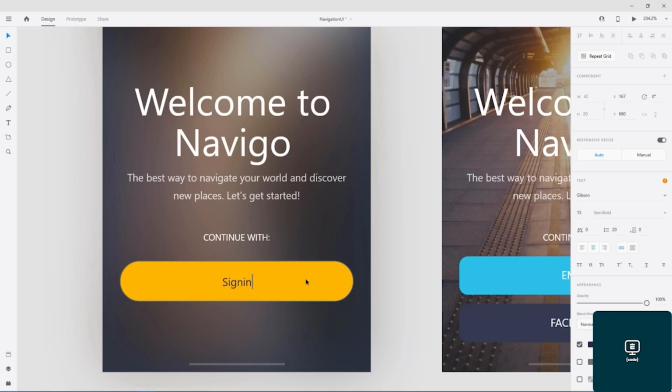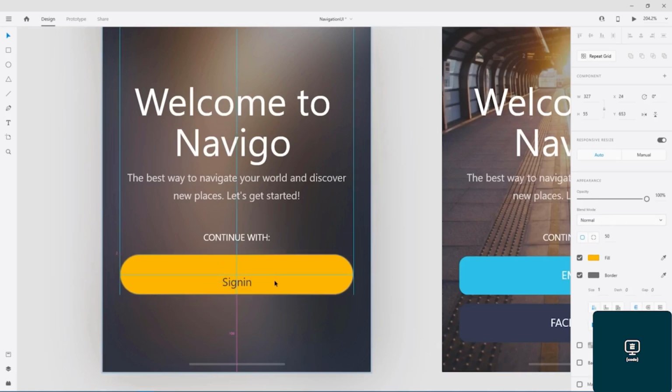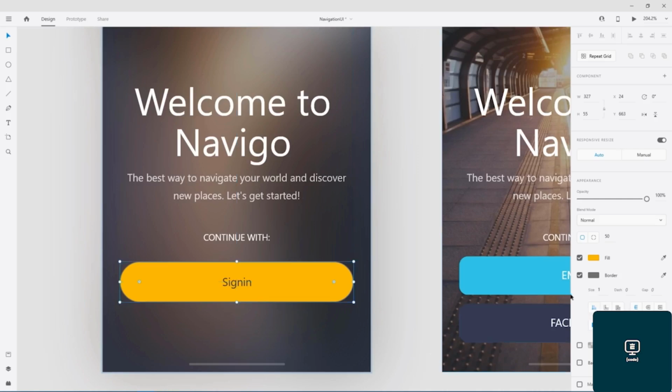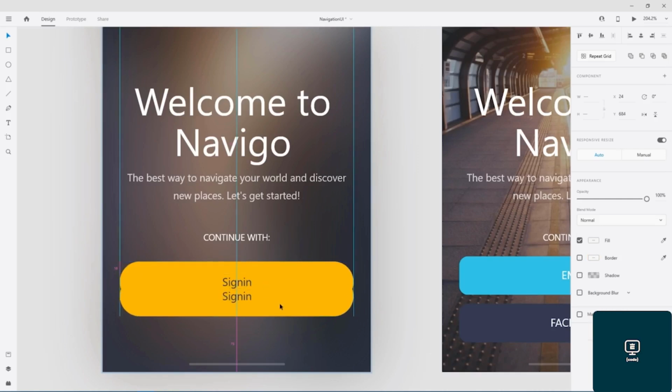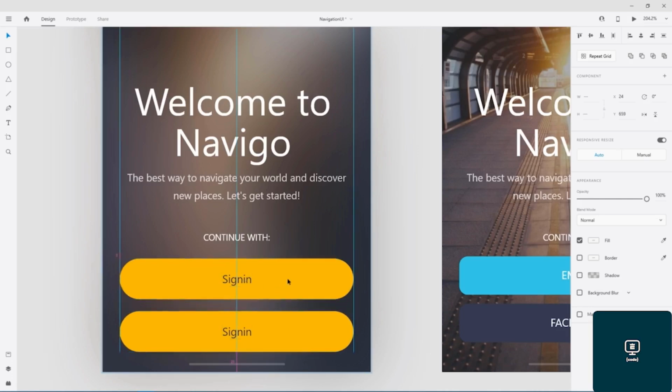We set it as sign in as an example. Imagine how different this could be. I set it over here. I don't want it to have a border. I want it to be very simple, and I can copy this again and set it over here. Let me move it. Of course, I need to add a space between them.